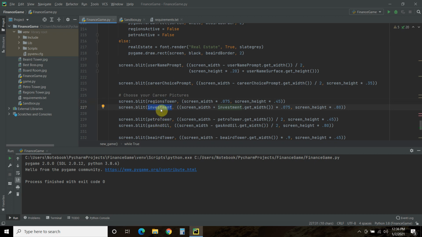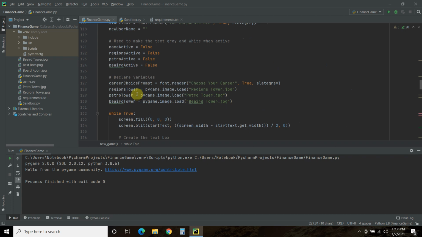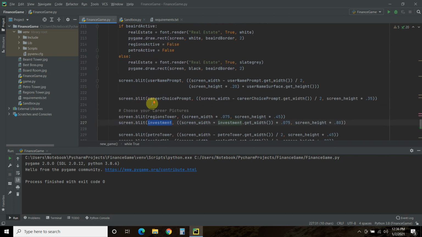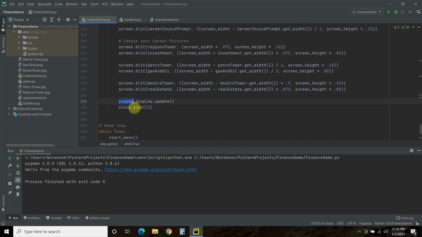Then the word investment company, which we did everything we did was we declared up here. Now we're just actually putting it onto our screen. You can see the map that I did up here. I'm not going to go through each one. Then we're going to draw the petro tower and the word gas and oil, and the bear tower and the words real estate. Then we end our loop.